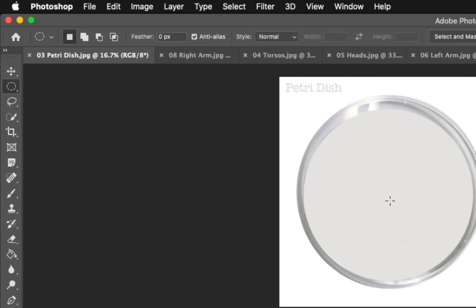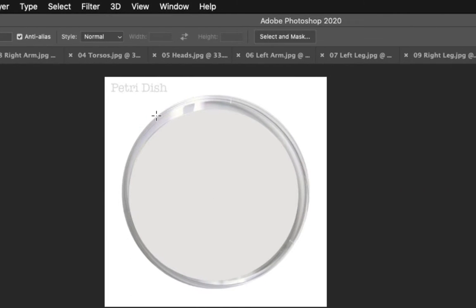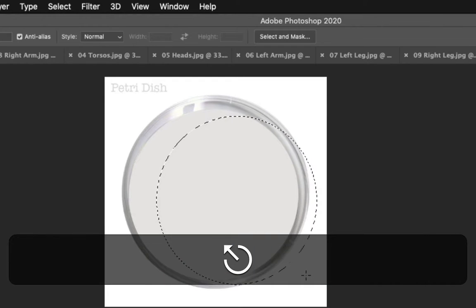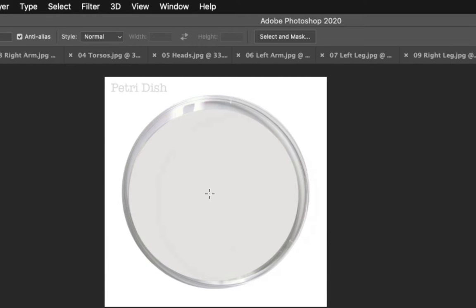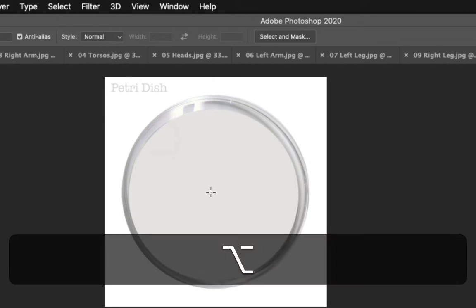Now we're going to learn some modifier keys. By default, I can click on something and drag, and it'll kind of drag out the circle. But you can see it's not perfectly lining up. You can also modify things. So if I hit Command D, that will deselect. So by default, like I said, it was just kind of going from the corner. Command D again. I can go from the center if I hold down Option, Alt on a PC. And you can see now it's going out from the center. You can see also that it's not keeping it a perfect circle, which I know that this is.